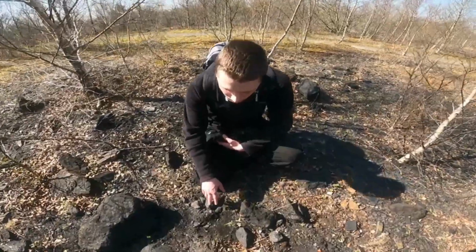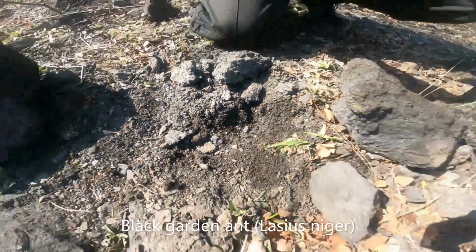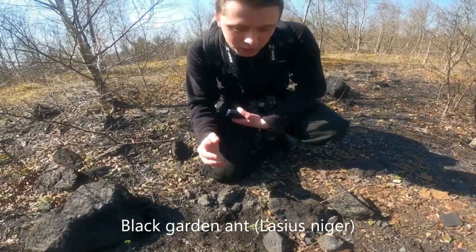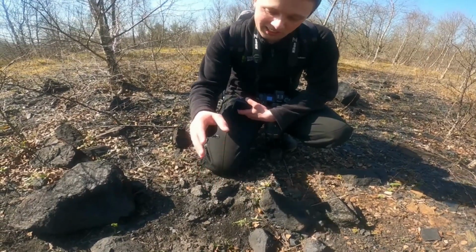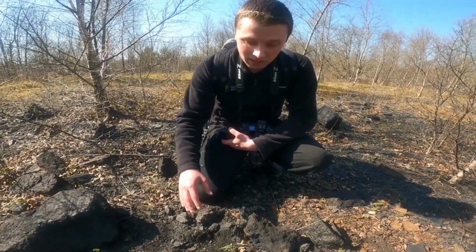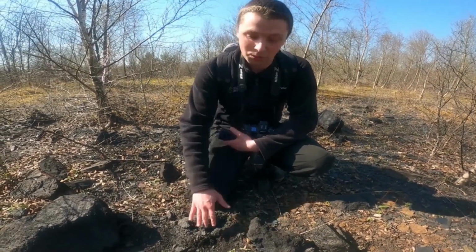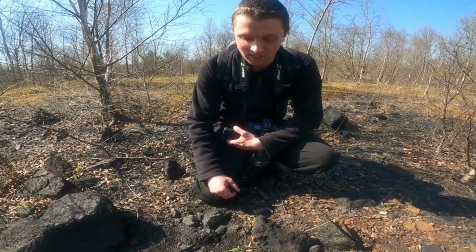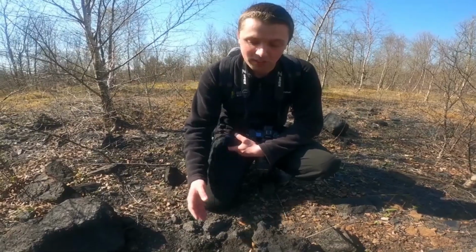So just down here we've accidentally disturbed a small nest of black ants, and these are really engineers of history in my opinion, because we did not invent farming. I think ants did, or the precursors to ants. And actually these ants, maybe not this species, but some ants farm fungus, they farm aphids, and these ones do farm aphids. Just ingenious eusocial insects. I think we've got a lot to learn from ants.